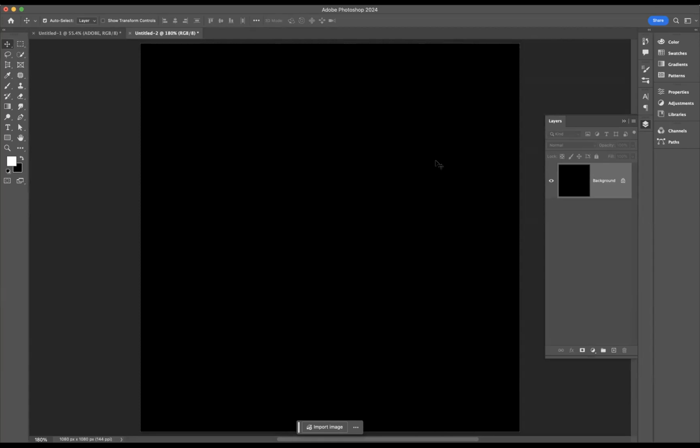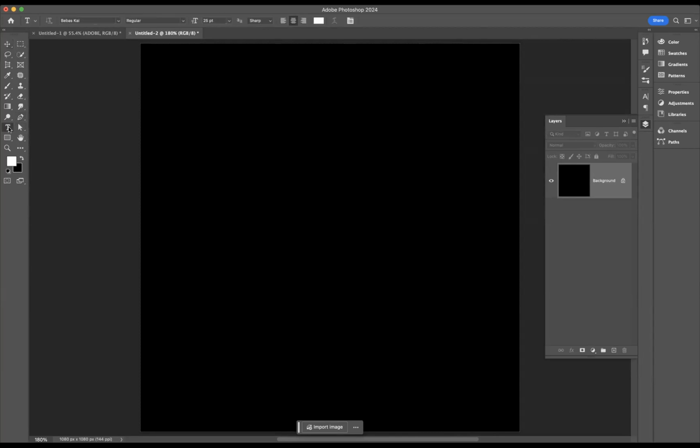What I'd like to do today, guys, is show you how to create the smudged gradient text effects within Adobe Photoshop. A really cool idea that you can apply to all types of typography. Just follow the simple steps that I show you today, and I guarantee you'll be able to create something really fresh and modern. As you can see, I've got this artboard with a black background, and the first thing I need to do is actually create the type.